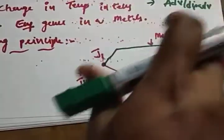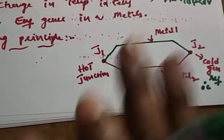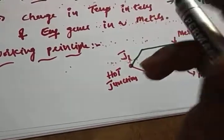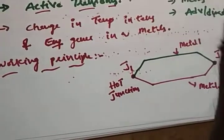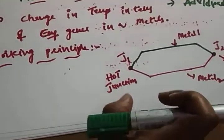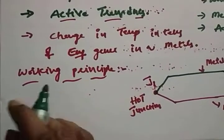One moving coil instrument reads how much change in temperature, that much voltage is generated. So that is the working principle. The change in temperature generates a voltage, an EMF, and we can detect that EMF from a calibrated meter. That means whatever the change in temperature is converted to voltage. Hope it's clear.